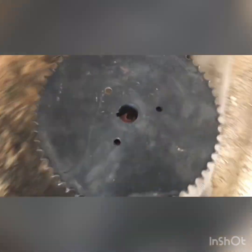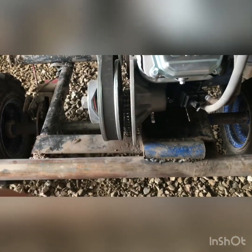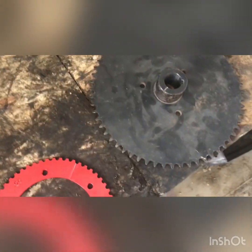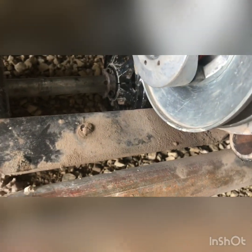But this one, in order to put this on or take it off, you would have to take off this whole live axle system. And that takes about an hour just to replace it and put it back in. But that's why I prefer using split sprocket, because then you can just slide it on without taking the axle off. But originally, just to start off, you have to take it off just to put this piece on, so then you can use the split sprocket, but that's only one time.